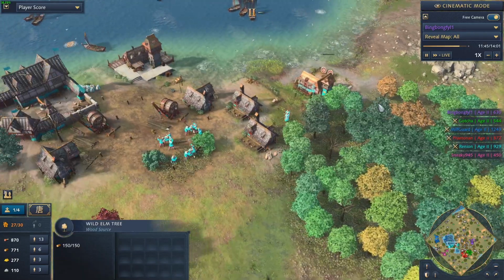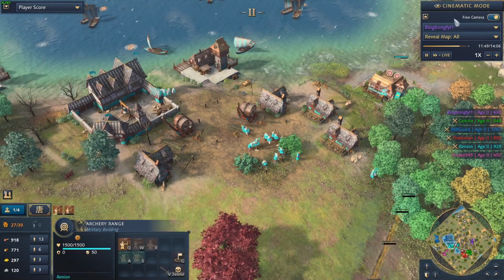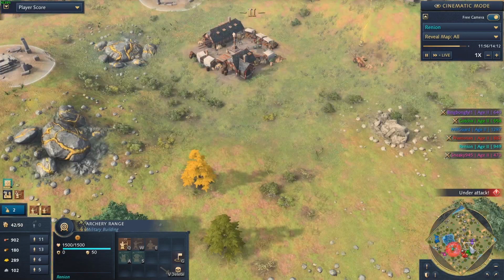Archery range going up. There we go. Alright, archers being trained. Makes sense. Here we go. Attack alarms going off.